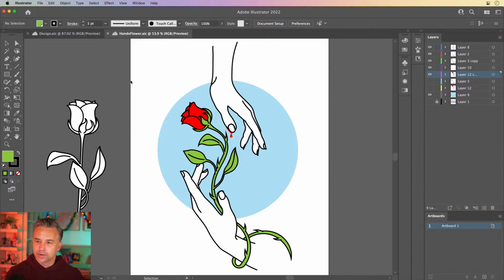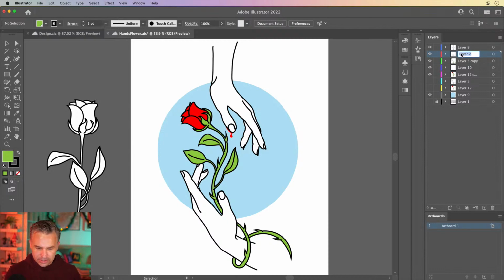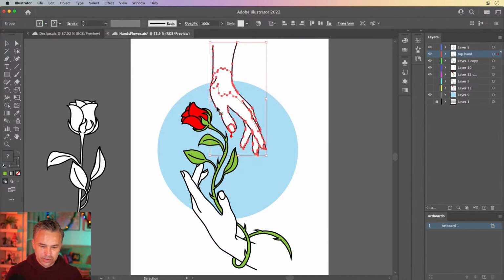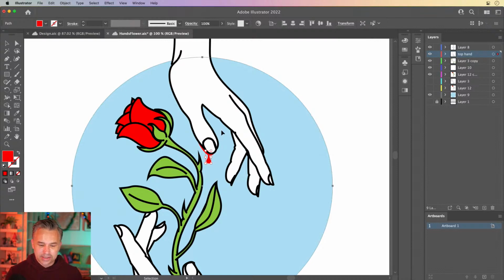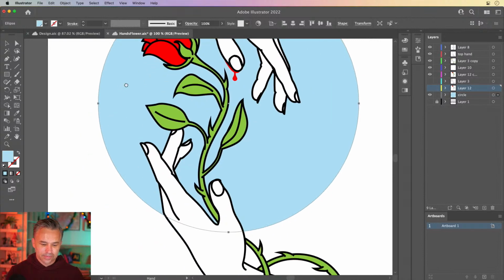Also wanted to jump on my iPad too if we have time. So see right in here, I have a number of elements. Got this hand. In fact, I'm going to start labeling these. Top hand, like so. Let's make sure that includes everything, including this. And this blood. Oh yeah, there's blood there. This is the circle, right? Hope you guys like this design. Love drawing roses. Cool. So do I, right?